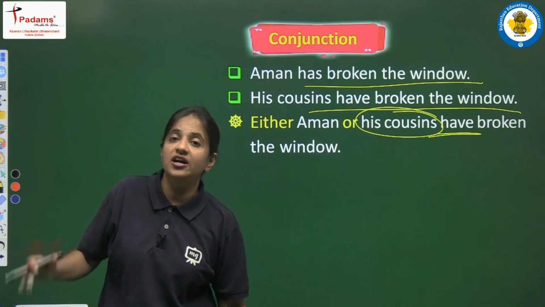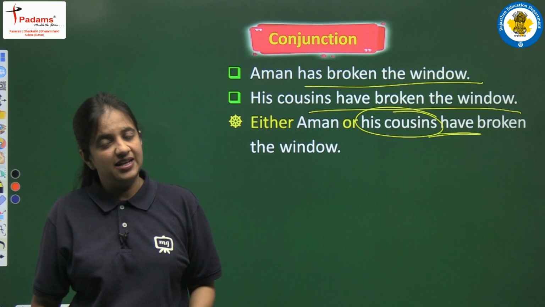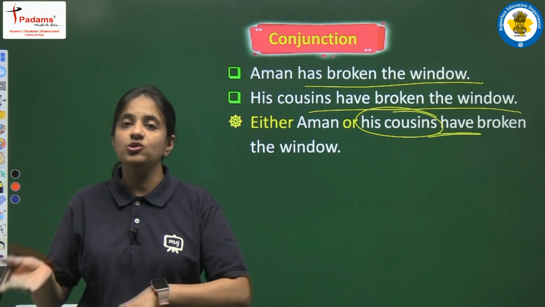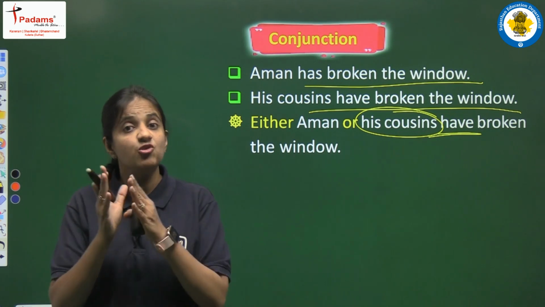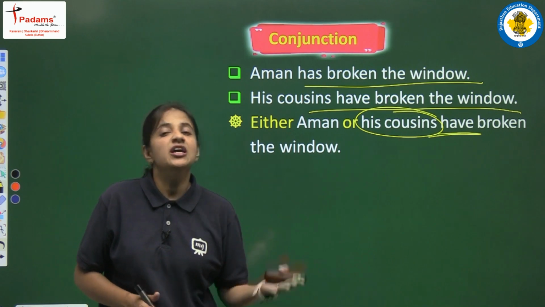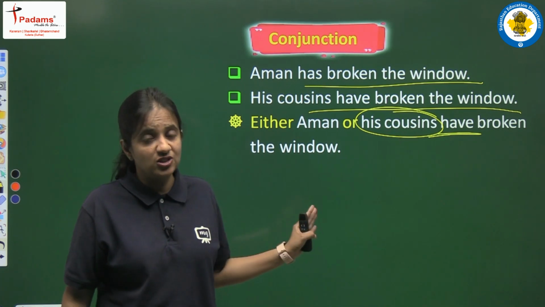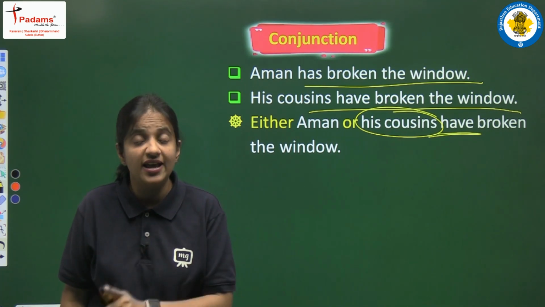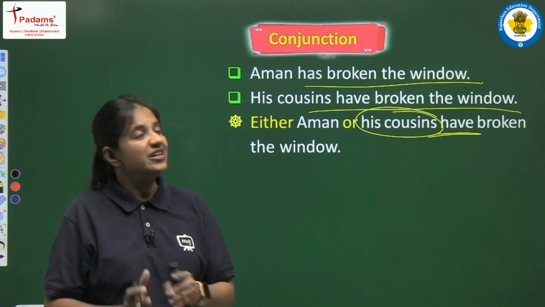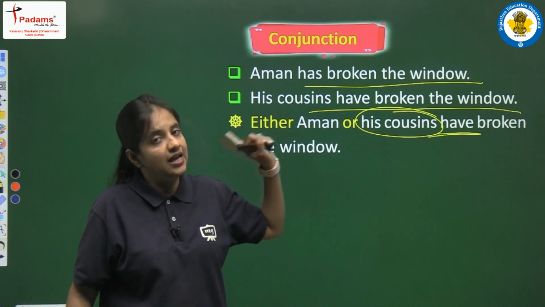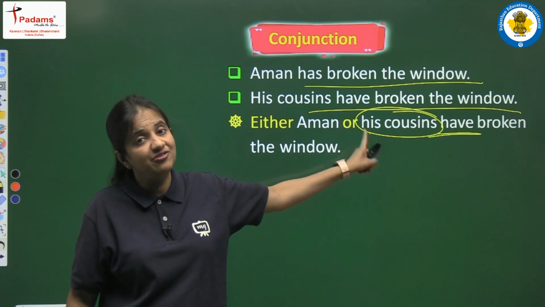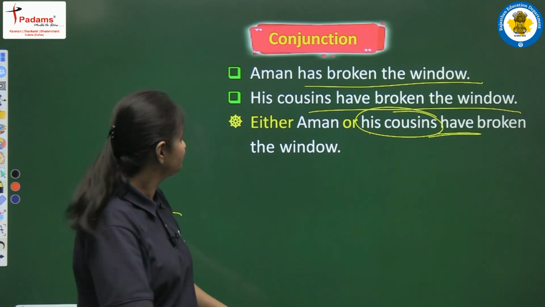Okay, so students, learn all these rules, because yes, it is a little bit tricky, because we can have singular also, we can have plural also. So this question obviously will be there, that what we have to do about the verb. So for that you have to learn all these rules, that if we are having as well as, then the verb will be according to the first subject, but if we are having either or, then the verb will be according to the second subject. This is the difference. Alright.